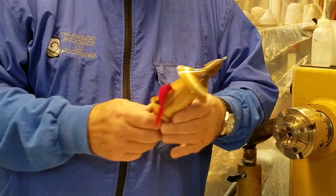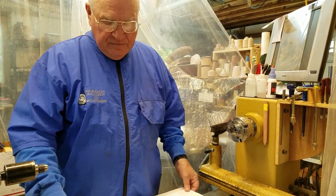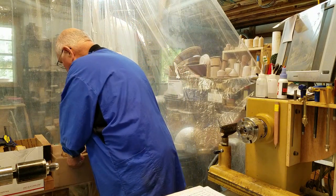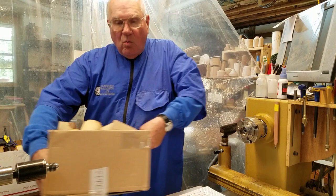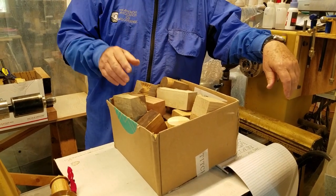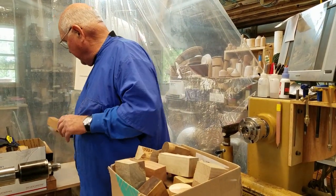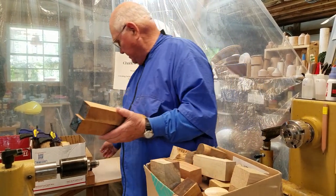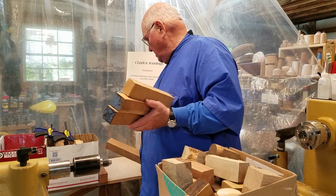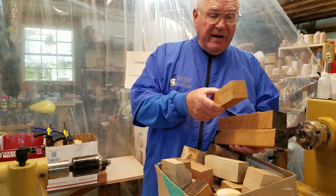So if you are like 99.9% of all woodturners, somewhere in your shop, your garage, your studio, or whatever, you have one or more boxes of cutoffs. And all of my birdhouses are made 100% from scrap, from leftovers, from cutoffs. Sometimes I stack them up like this. This is a piece of cherry, another piece of cherry. This is a piece of hickory. A piece of cedar and another piece of cherry.